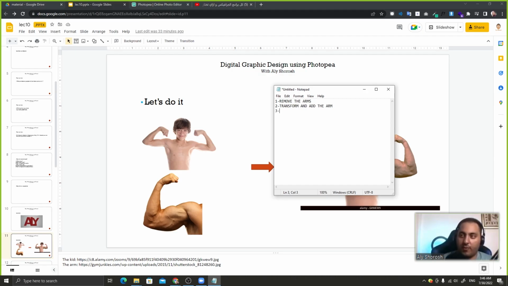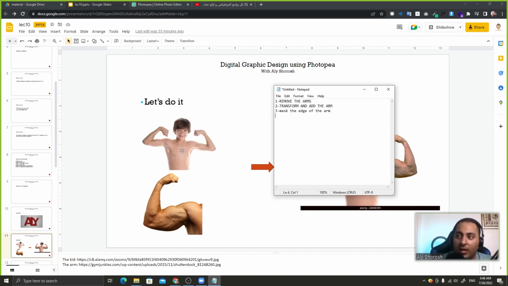So why I know the solution is because I tried it a lot, and I know that to make something like this we have to use a mask. So mask the edge of the arm, but we still have a problem here, which is that the color of this skin is very different than the color of this skin.